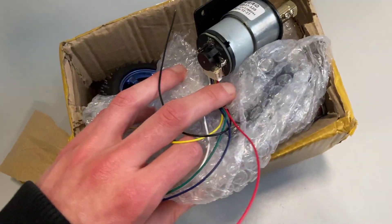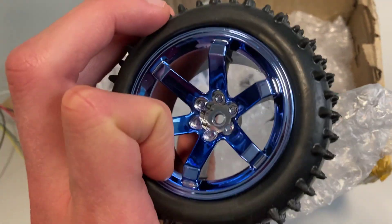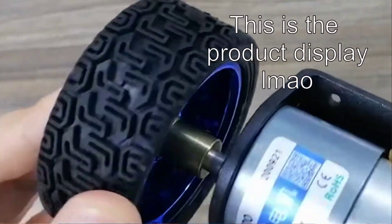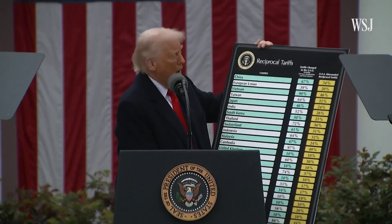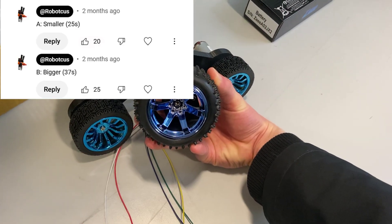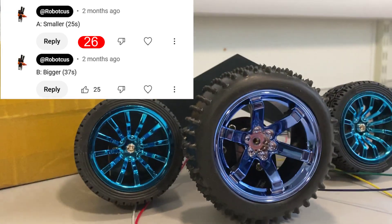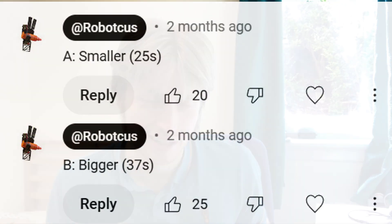Those motors I ordered near the start of the video have arrived... What? That is not the wheel in the photo. What in the AliExpress? It was cheap as chips, so I'll order the wheel again... but what is that? Surely these tariffs will be exceptionally reasonable and not completely halt trade between the two largest economies of the world. You know how you voted for the smaller motors? These numbers are fairly close, so we'll forget about it. I'll tick this one off because my hands are kind of tied at the moment.